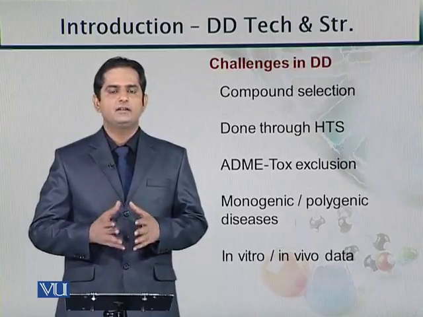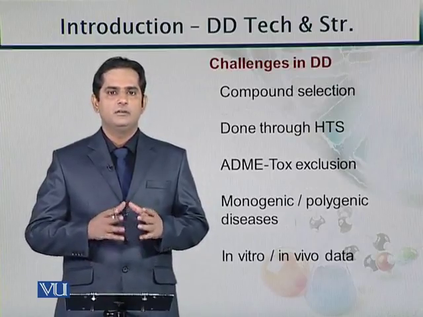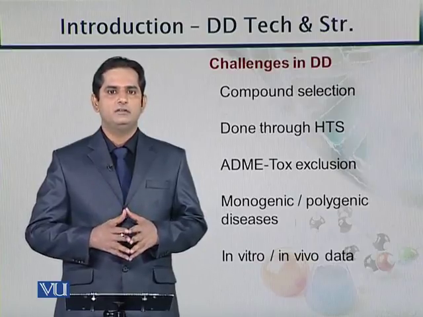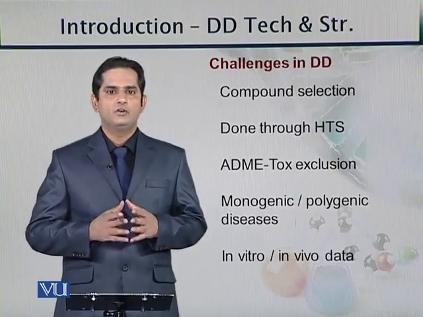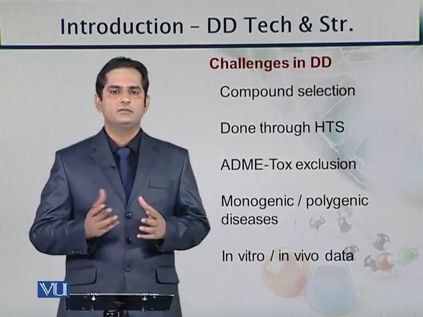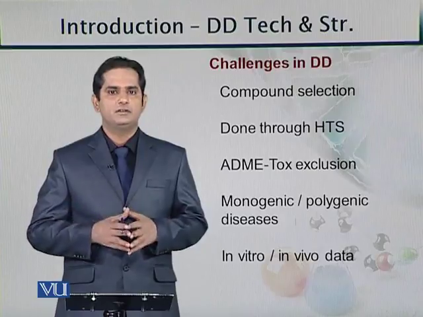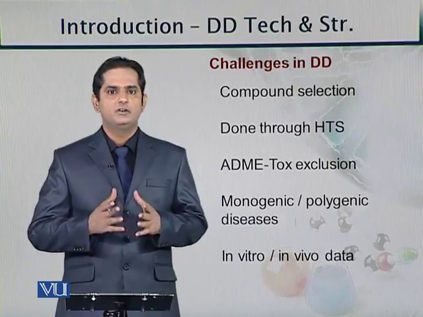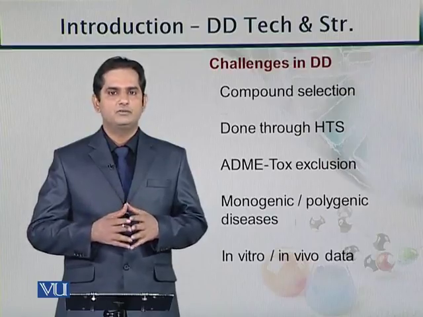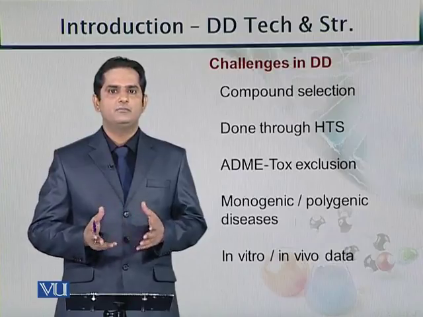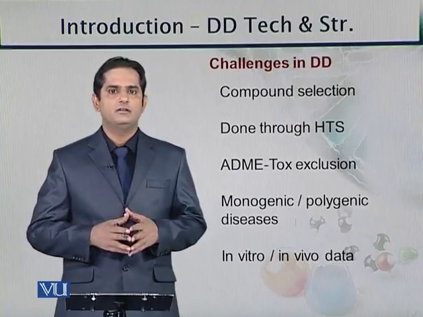So what are the different challenges in drug discovery now? The most important challenge is compound selection. Compound selection means which compound would be useful for generation of a specific drug. Then we have high throughput screening challenges, that we should have mechanisms so that we can map or check millions or billions of genes in one go. Then we should have a mechanism for ADME and toxic information.